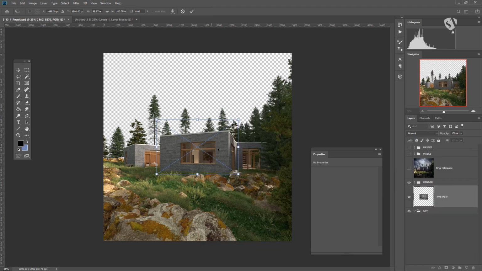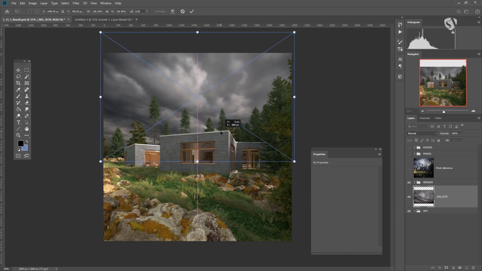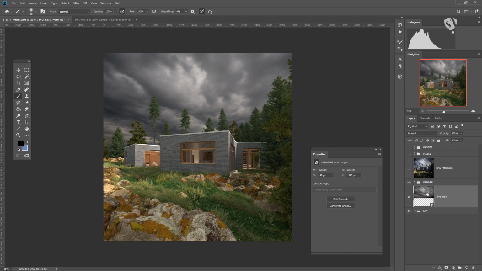I place it in the sky folder. When you drag and drop something from the outside, it becomes a smart object anyway. So I scale it up, place it there, press OK, and bring this inside the sky folder. And it looks great as it is.